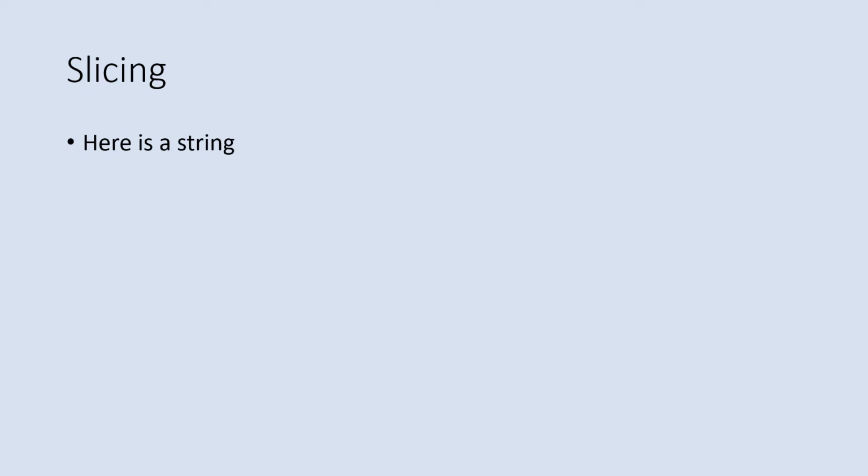In our string, "Here is a string," we can also look at what are called slices of the string. So we can start at a particular position and go a certain amount and take out a certain portion of the string. Again, any sequence, the string, the tuple, a list, you can do the same kind of thing. So in this case, we started at index 1, which is the E, and we go up to, but not including, index 3 in this case.